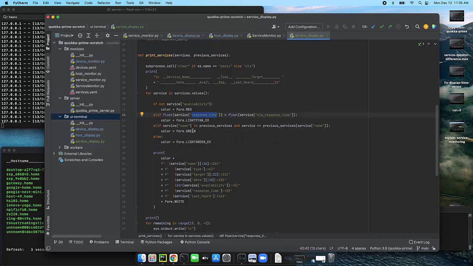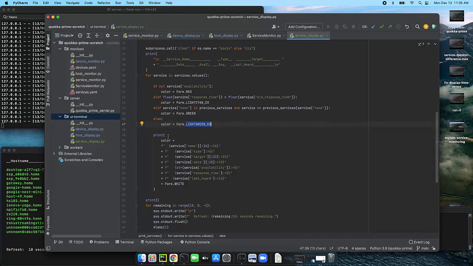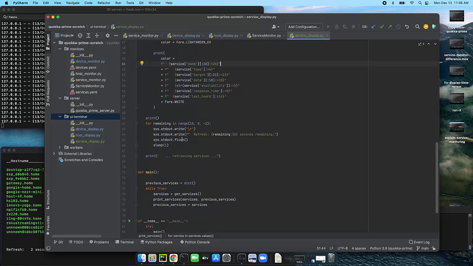If it's been there before, then we're going to use the regular green. Otherwise we're going to use light green, which indicates that this is something new. And then here's my long print statement, which takes a long time to figure out exactly how to organize everything, but that's what it is. And then the wait time.